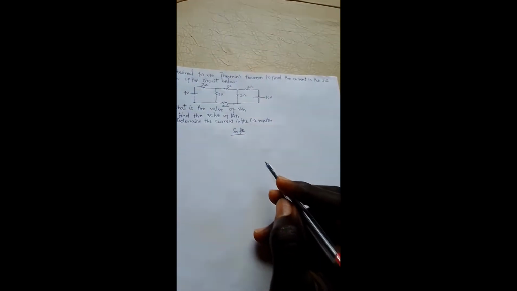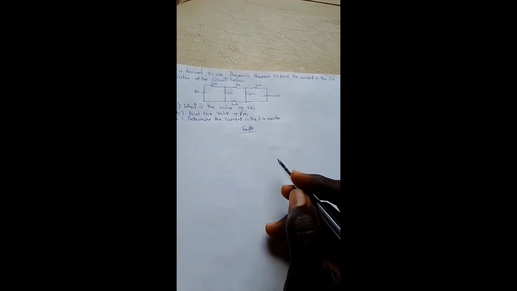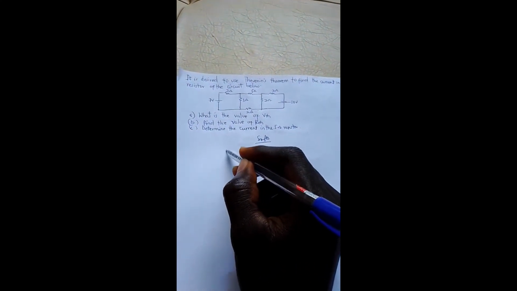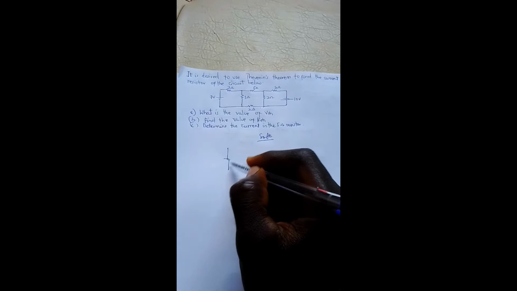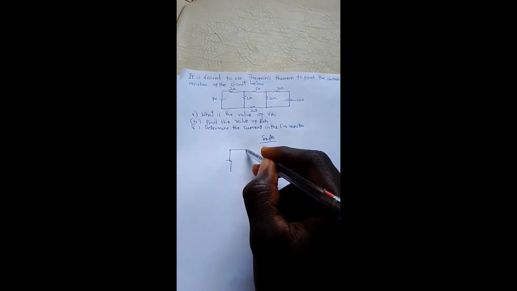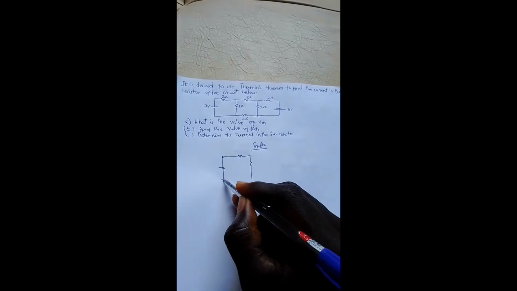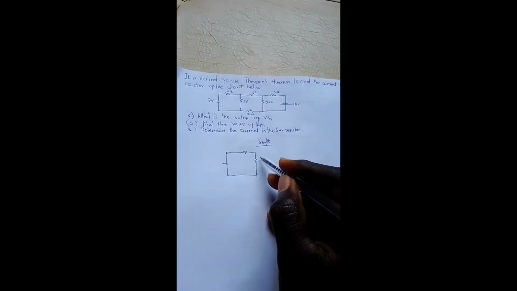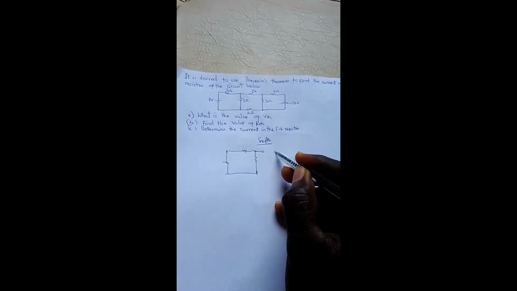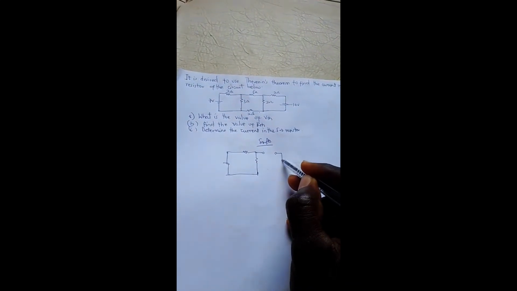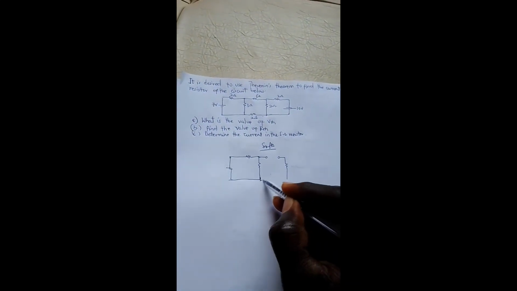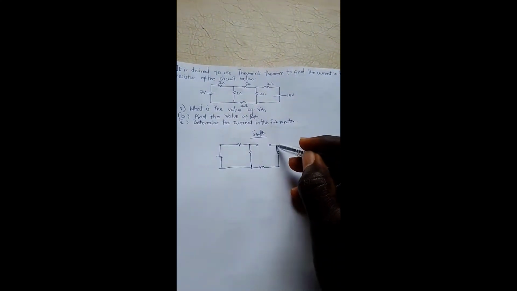So the first step is to remove the resistor, and the resistor you're going to remove will be the 5 ohm resistor. So let's see. You redraw the circuit, and you have our 2 ohm resistor coming down. Then here will be an open circuit. You remove the 5 ohm, because that is how the theorem goes about its calculation.